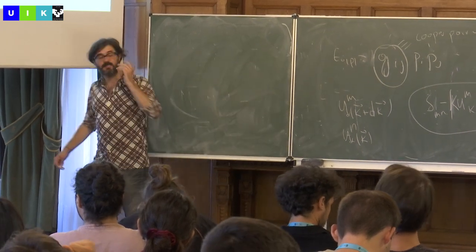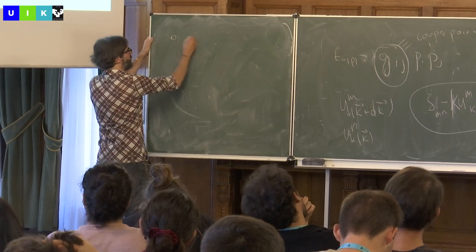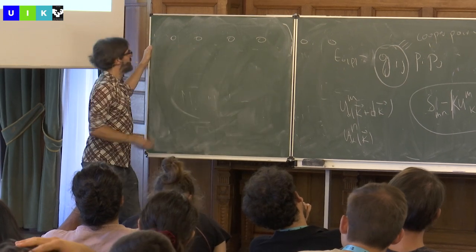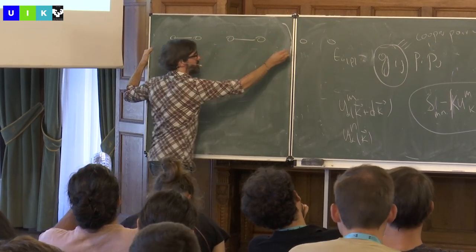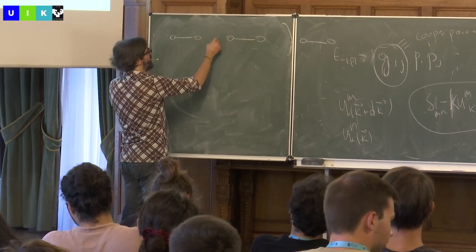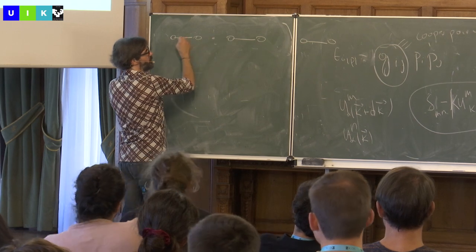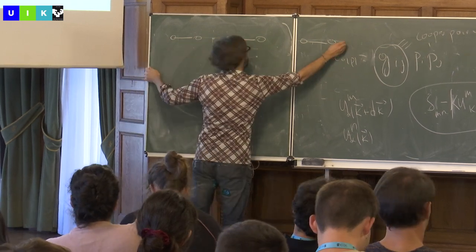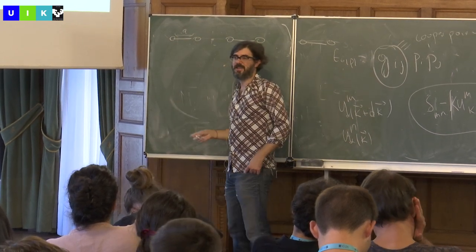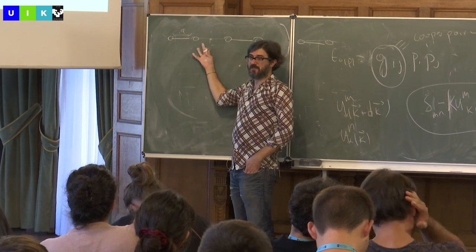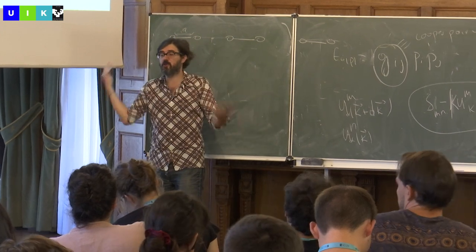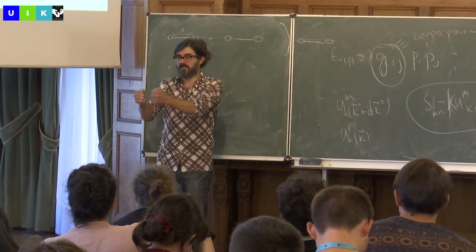Okay. So let's take the following example. Let's take the SSH chain that looks like this. Two sites per unit cell, okay? Put my unit cell zero to be here, and call this distance A. Now, this is a trivial system. It's localized, right? So this shouldn't have a Cooper pair mass. There should be no superconductor here because it's localized on the lattice.